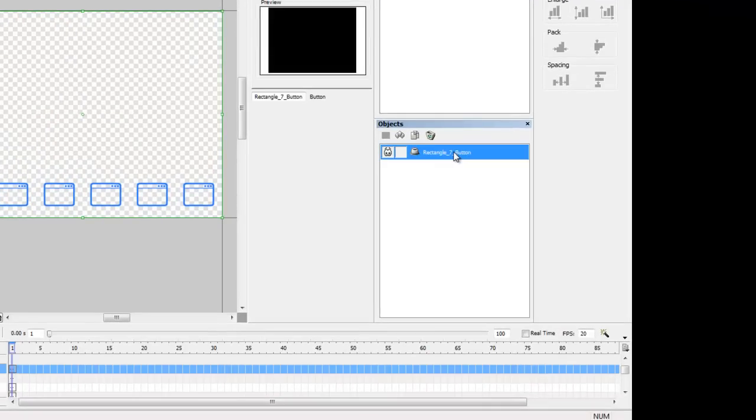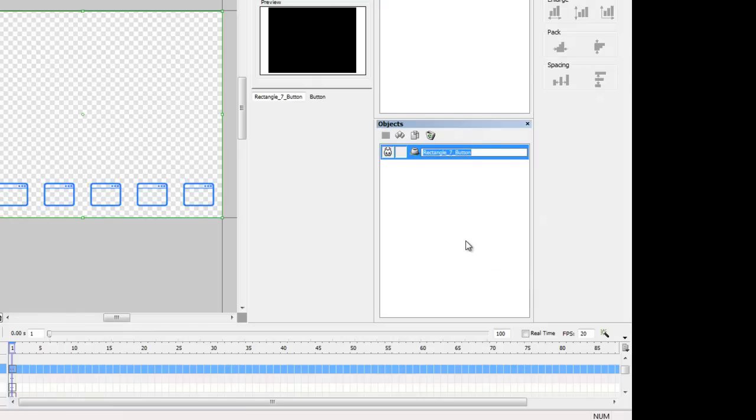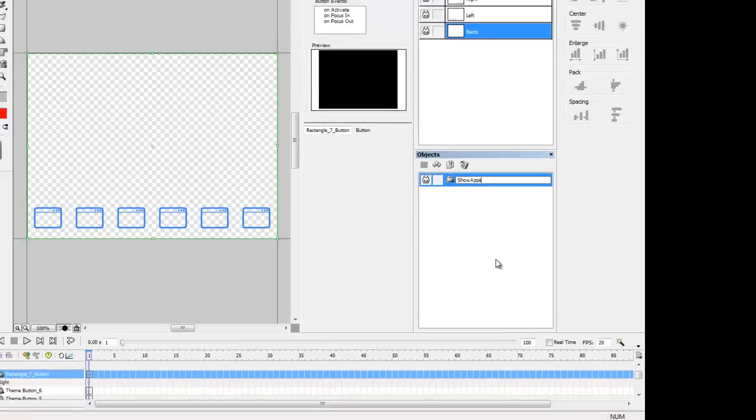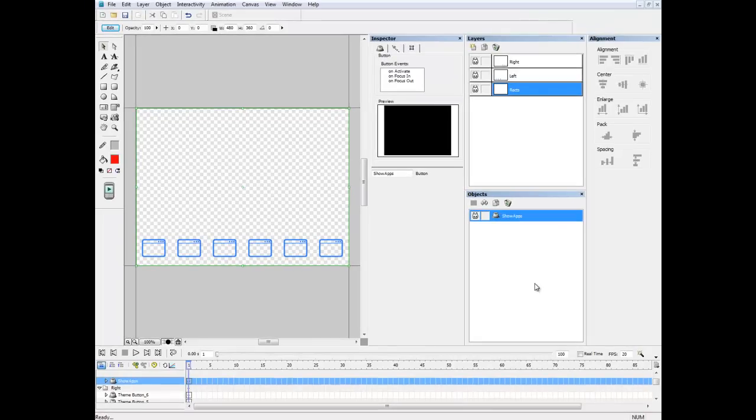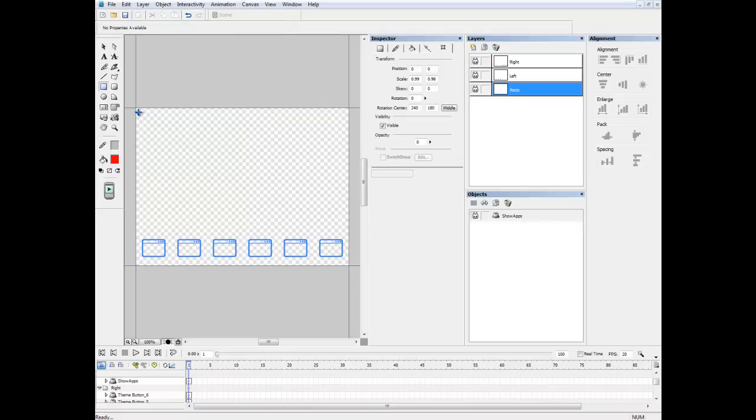Go over into Objects, highlight, right click, rename, Show Apps. One word. We will repeat this process. Click, hold, drag.